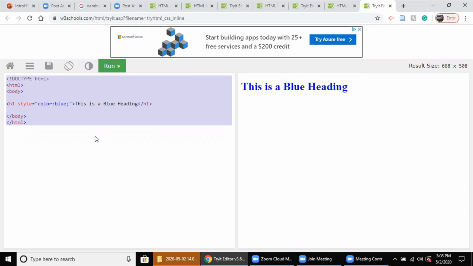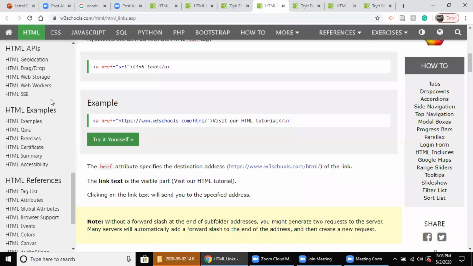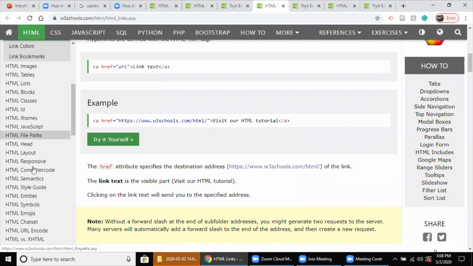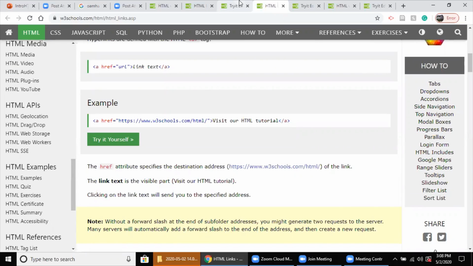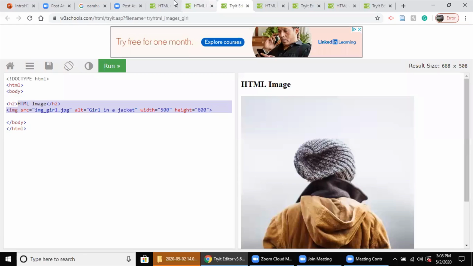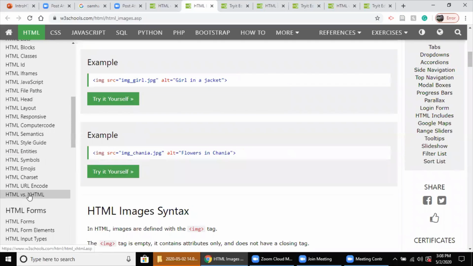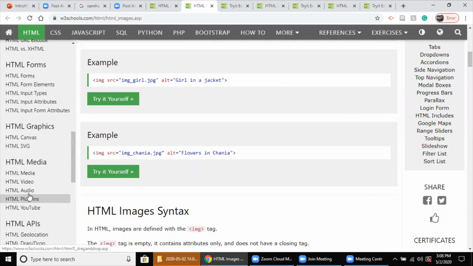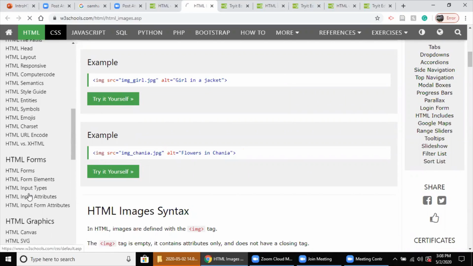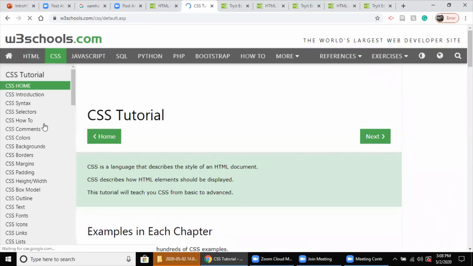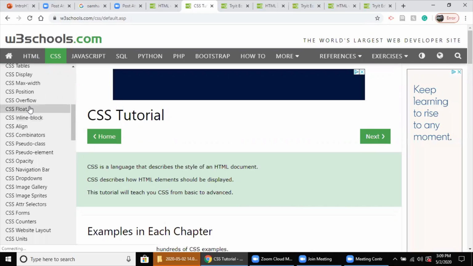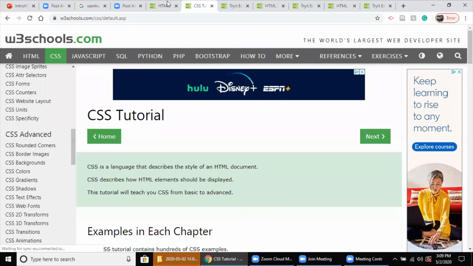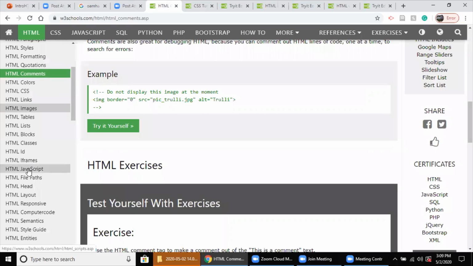There are so many things you can do here. You can go to the list here and see what the things are that you can do with CSS. Let's go to the main page here. You can click here on the top CSS and see what you can do in CSS, how you can change the display, lists, tables, how you can add tables and rows, how you can add forms. So CSS is a very powerful tool.